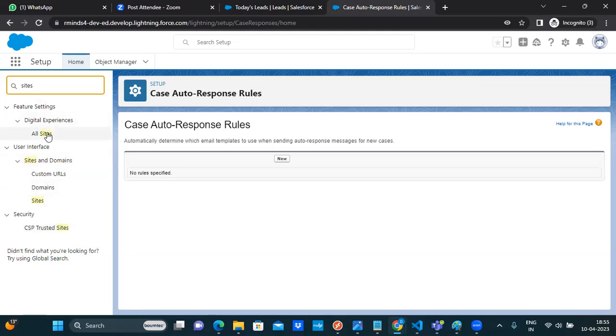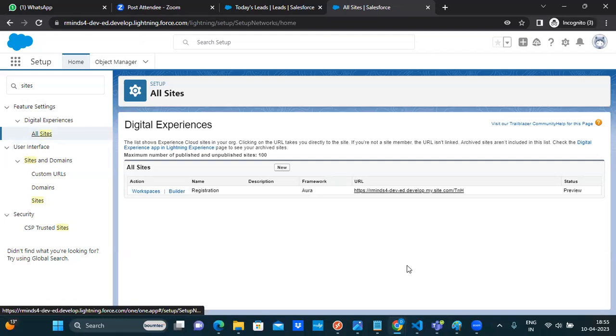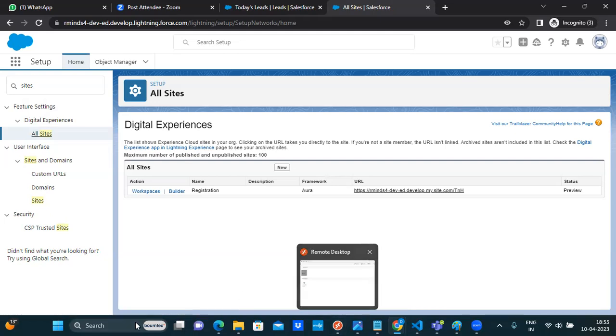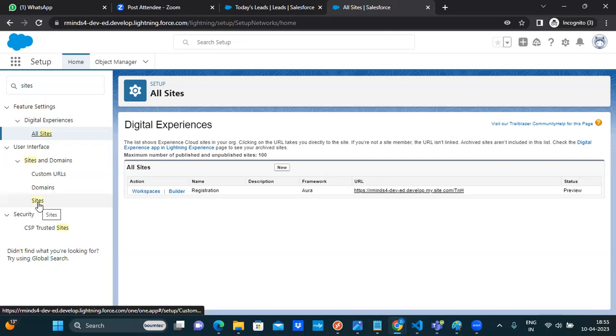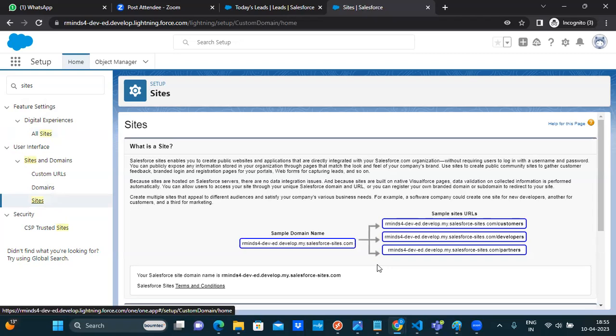And when it comes to Lightning, it's like digital experiences. You go and create some web pages here, and you can expose them externally. Okay, but these are all based on the type of businesses we are going to make use of web to lead or web to case.